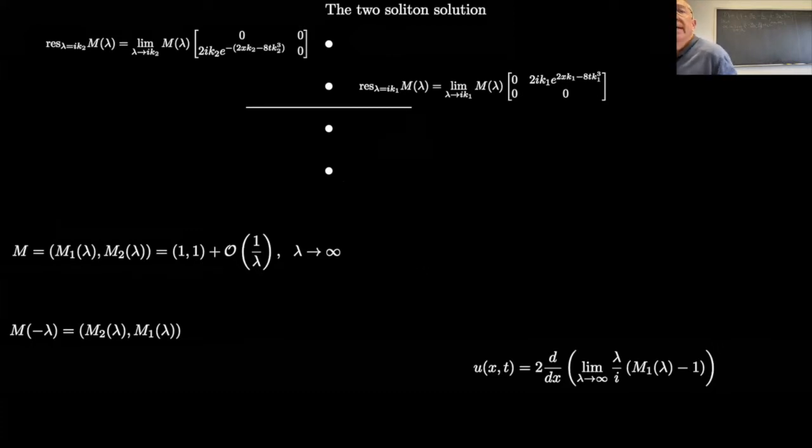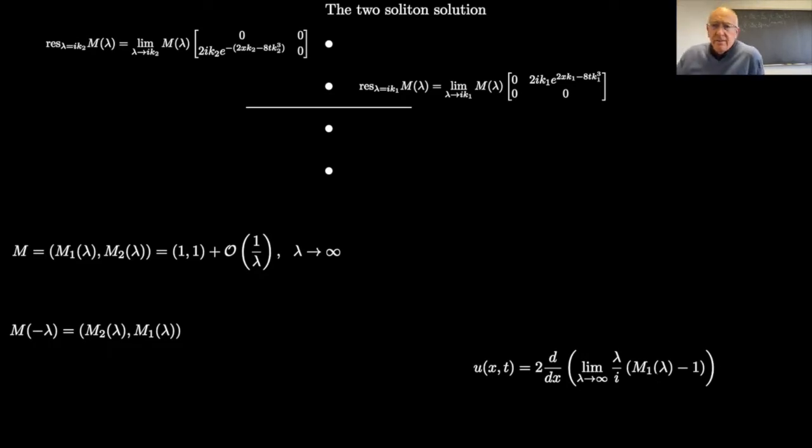Okay. And once I solve that, then this formula in the lower right-hand corner of my screen gives me the solution of the KdV equation in terms of the first entry of M. Okay. So basically it's alpha. The alpha that I wrote down, well, it's actually alpha plus beta that gives me the solution of the KdV equation. I have to differentiate it, but that's how it works. So any questions about that? I just described the algebra.